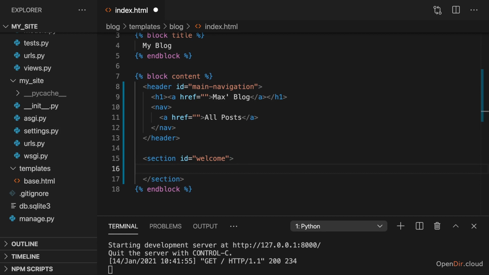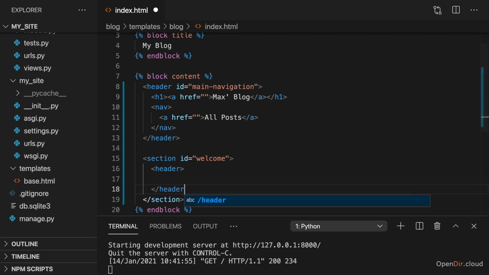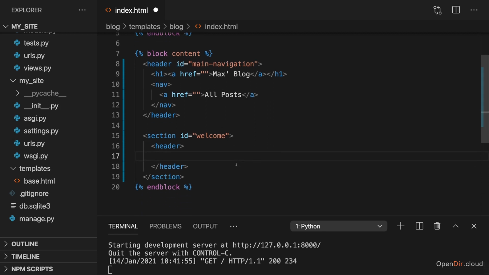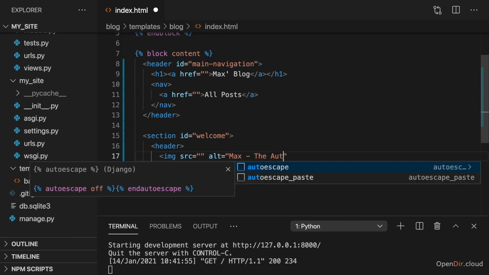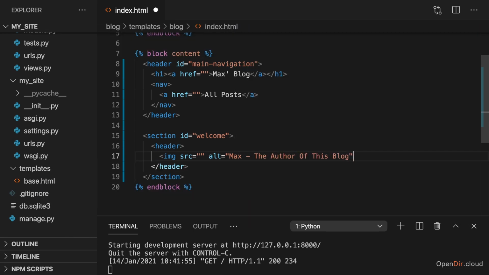Now, in this welcome section, I want to have another header, which belongs to this section here, where I in the end have a text where I greet the user or where I present this page and where I have a little image. Therefore, I'll add an image tag with a source we'll set soon and an alt text where I say Max, the author of this blog.